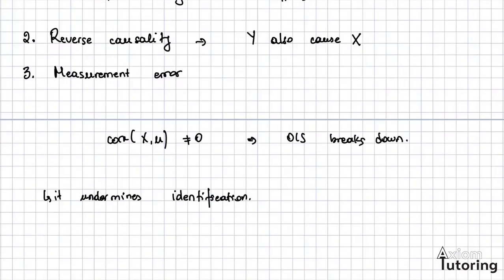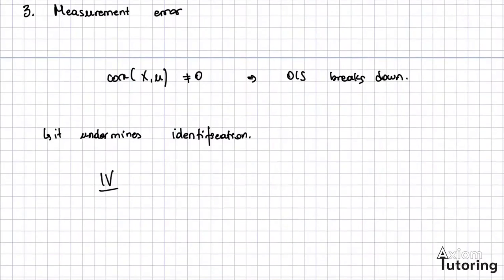What we have to keep in mind is that endogeneity is one of the central challenges of causal inference in economics. The main reason is that you literally cannot interpret any of the betas as the effects of X on Y, and at most you can say X and Y are associated, which is obviously a lot weaker and often not really what we want to know through a regression. The solution to endogeneity problems is instrumental variables. It's designed specifically to recover a causal effect when X is endogenous.